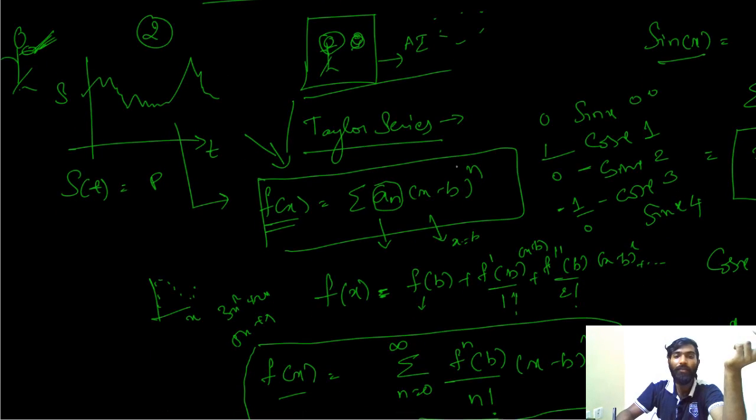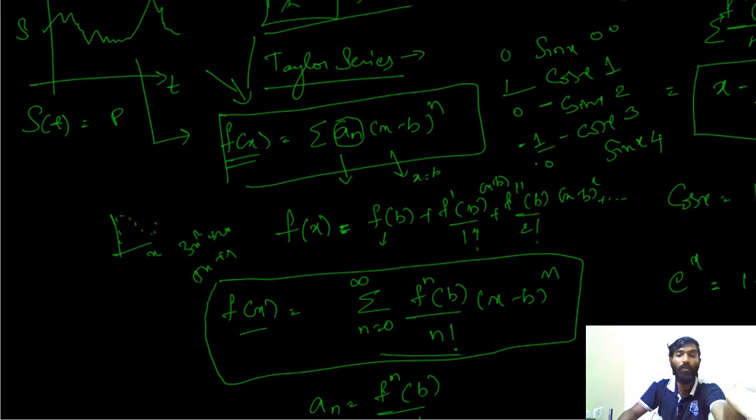What the Taylor series tells is that if your function f of x can be expressed as a power series, in terms of a polynomial of x power n's, then your function can be written like this. Your function f of x is equal to f of b plus the first derivative of f at b by 1 factorial into x minus b, plus the second derivative of f at b by 2 factorial into x minus b whole square, plus so on. So the general Taylor expansion is given like this. Any function which is bounded can be expressed in this power series if you are able to calculate the derivative at any point b, right?